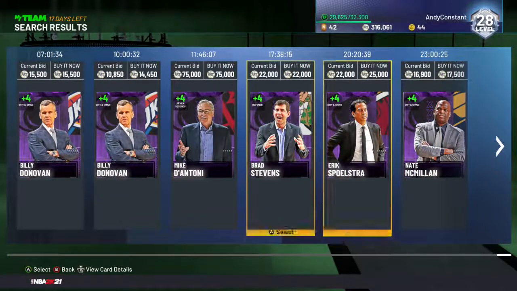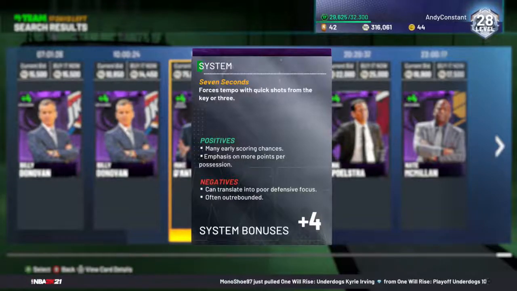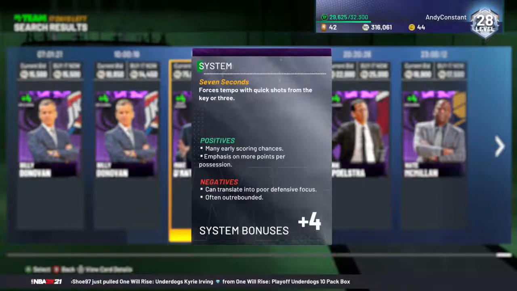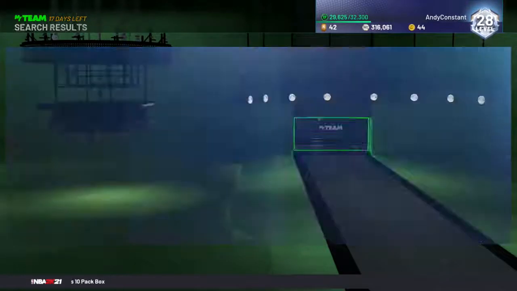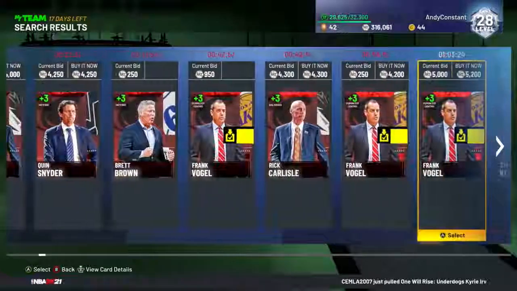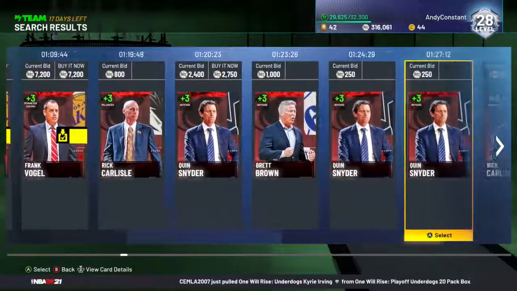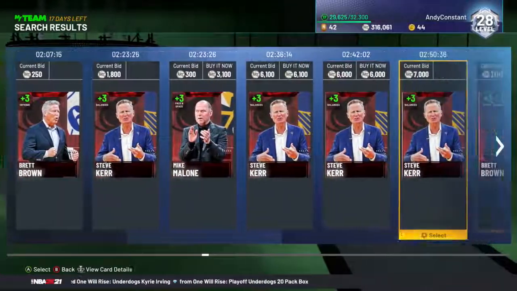The 7 Seconds coach, if you look at his stats, gives you many early scoring chances and more points per possession. That's going to be good because it's going to help with your 3-pointers, but it's not going to help anything on defense. It's not going to help anything when it comes to your rebounding. So if you're going to look for a coach, I would say look at these Ruby coaches. These Ruby coaches are your best investment. I would say never go Sapphire or Emerald. They're too weak of a boost. A Ruby coach is perfect right there.